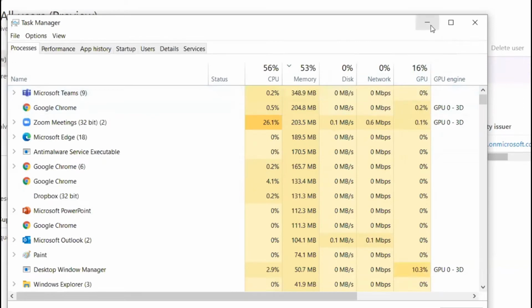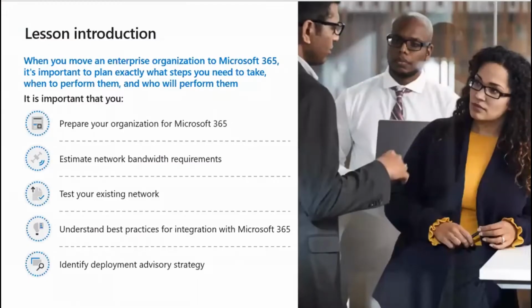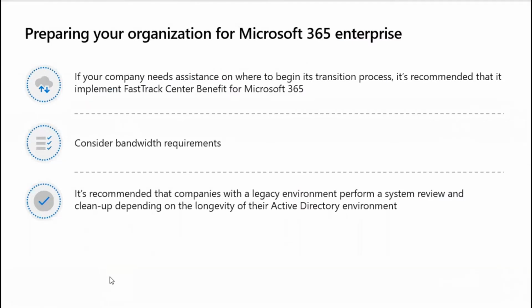If everybody is using Teams, like I'm using Teams as our company portal, Office, but many people are using it, a lot of bandwidth is required. That's what he's saying in these sections. You need to have proper bandwidth.